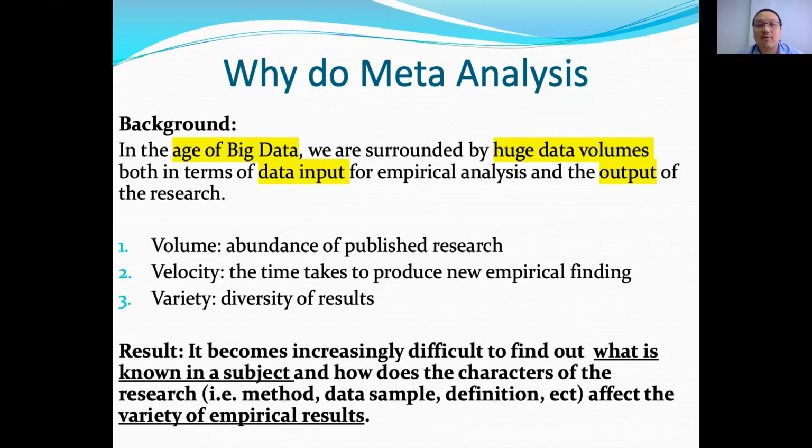And because the data is from every angle, from different sources and with different time intervals, the results tend to differ. So volume-wise, we have abundant results coming out or published in journals, databases or online. And rather than taking 6 months or 1 year for each empirical research like before, now the data is so available that you can just click and download. The time spent to publish an empirical research paper is relatively shorter than before. And because of this large amount of data and the convenience of doing empirical research, the research designs tend to differ from each other. So even a common topic tends to have inconsistent results.